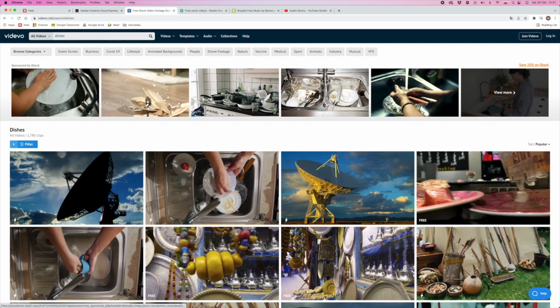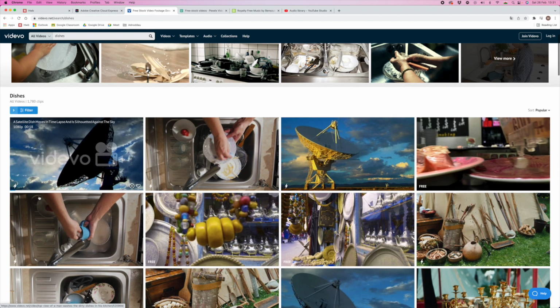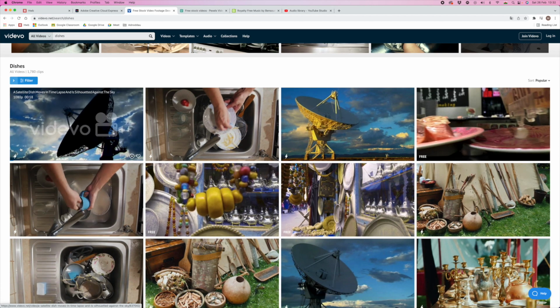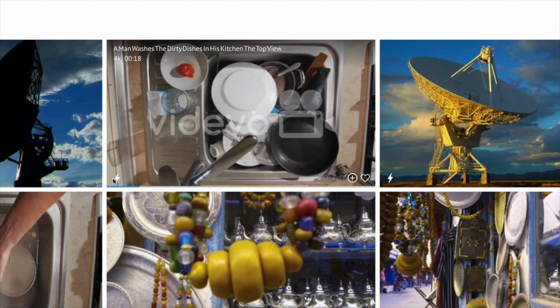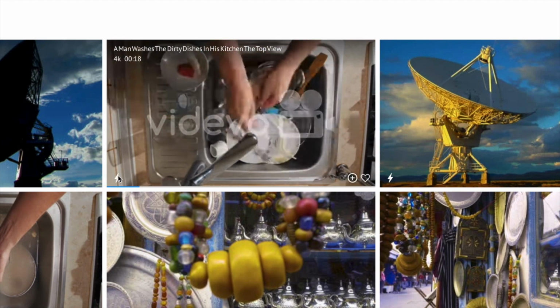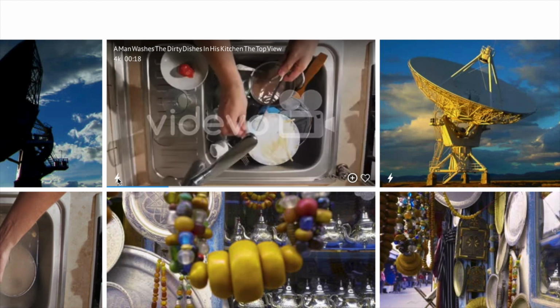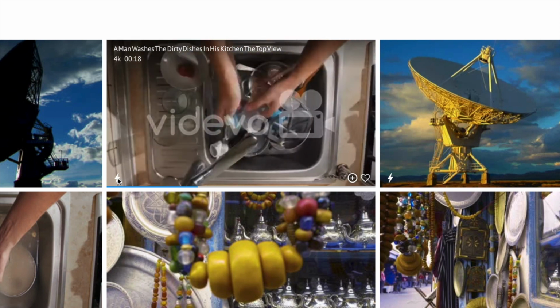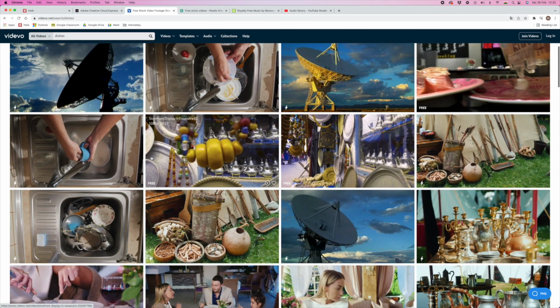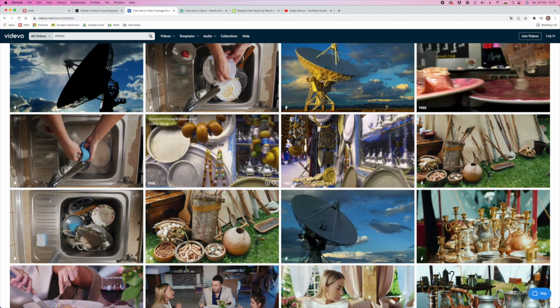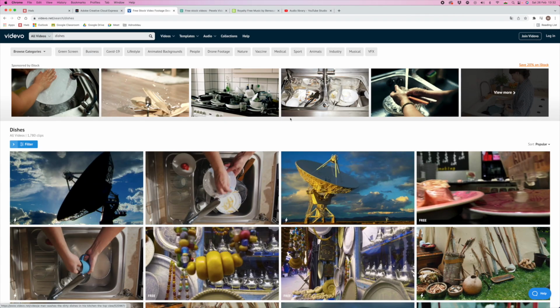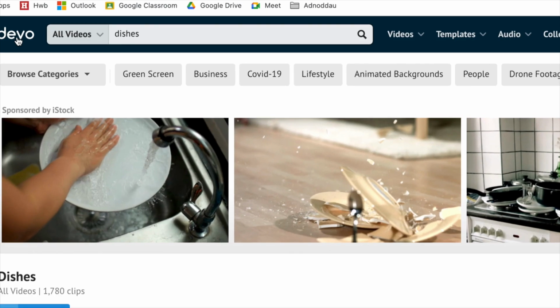Now also below in the Vidivo results, you'll see some of the videos have got this thunderbolt in the bottom left-hand corner. Now that means that these are also not free to download. Now we certainly don't want to pay for any of these video clips, so you need to look out for the ones that say free. There you are, you can see there the word free in the bottom. So scroll through the videos, but if you can't find something suitable, maybe you'll need to do a different search.